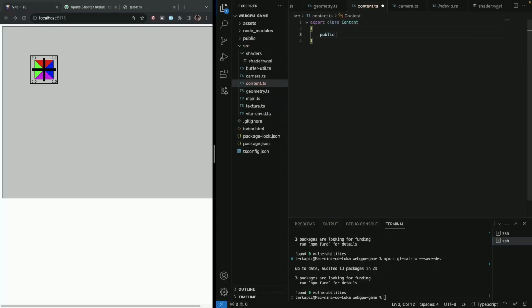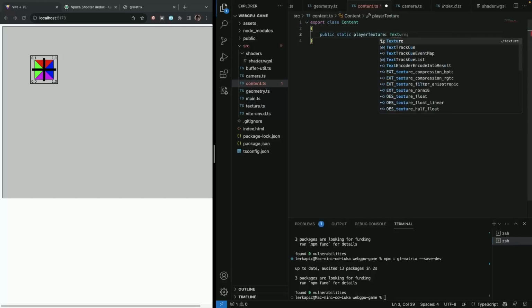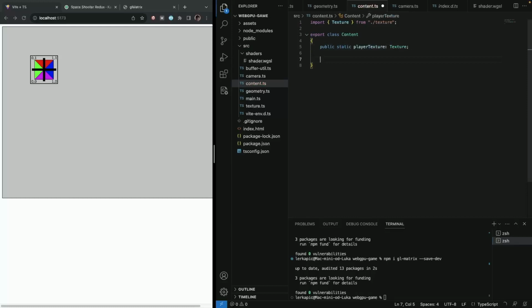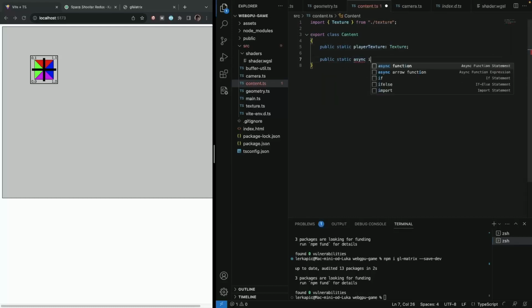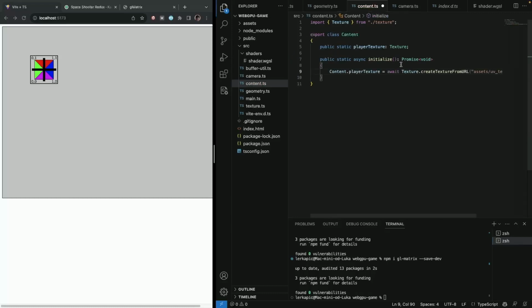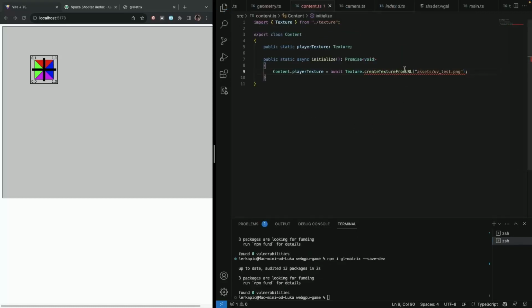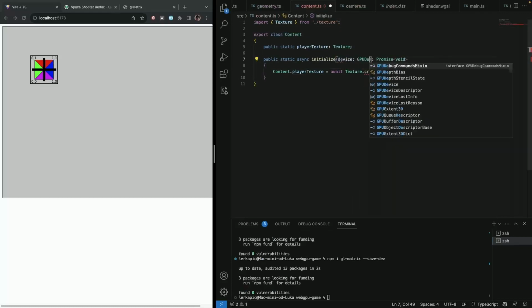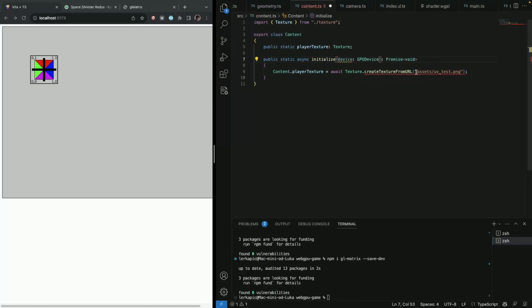So here we're just going to have public static playerTexture of type Texture. If you remember, we used this wrapper for a texture, and then we can say async initialize. It can be Promise void actually, and then we can just use our texture, but we were just passing device here because we do need device for our textures.